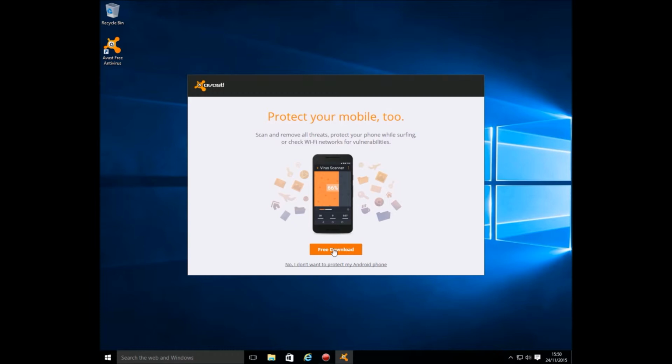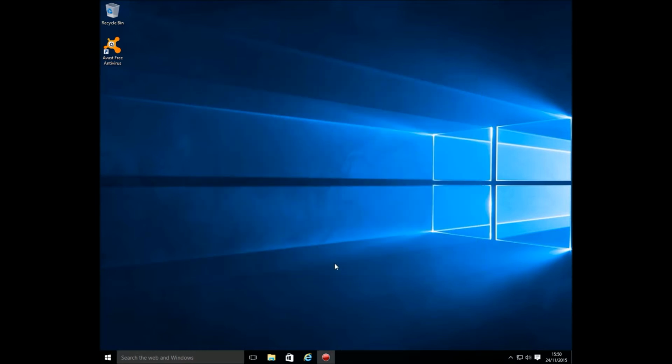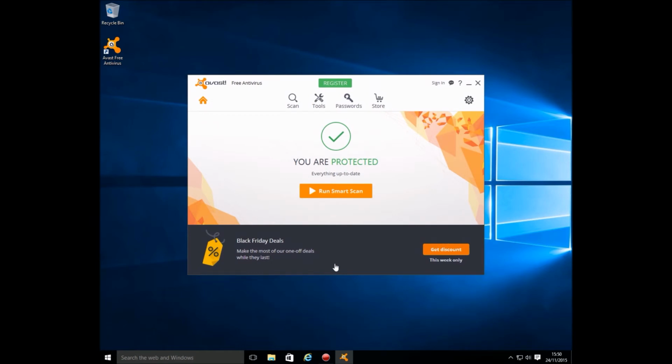It is very, very powerful, and it also has an absolutely fantastic junk remover for Android. So just simply go onto the Play Store, search Avast, and you'll see all the different features on there. But that's just a bit of information for you to go there. We can click no, I don't want to protect my Android phone just yet. And voila, welcome to the Avast system.